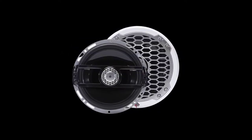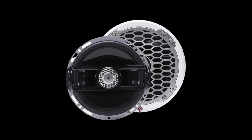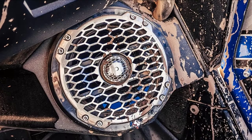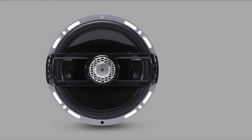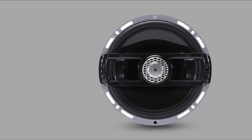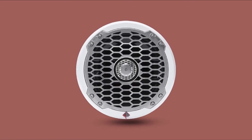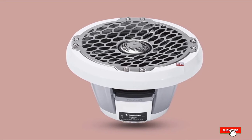Underneath, you'll find UV-treated polypropylene cones bonded to durable thermoplastic elastomer TPE surrounds, aramid fiber spiders, and built-in 12dB/octave sealed crossovers. To deliver bright high frequencies that can cut through wind and engine noise, these speakers use 1-inch bridge-mounted aluminum alloy tweeters, with each speaker also featuring a spare terminal set for additional component tweeters. The PEM-2652 speakers have a frequency range of 49Hz to 22kHz and 89 dB sensitivity. At 85 watts continuous and up to 170 watts peak, these speakers are powerful enough to deliver loud and undistorted sound in open space.